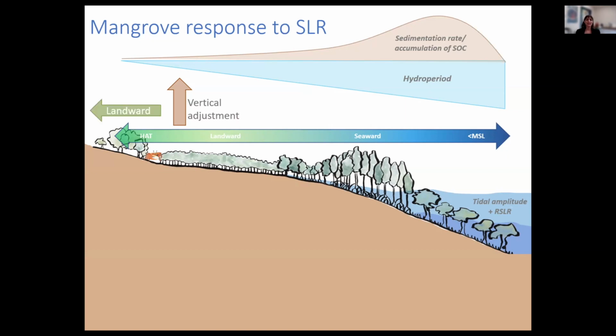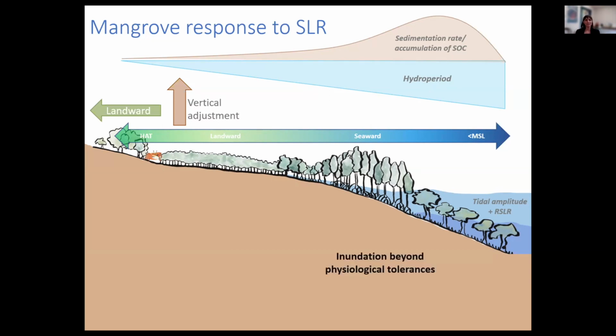So another way that mangroves can adapt to sea level rise is by landward lateral migration. It's not just as simple as moving a boundary. Coastal wetlands may be restricted by the coastal squeeze and have nowhere to move. And it's not always ideal for them just to move. So they may be encroaching upon another important ecosystem. So down here in Southeast Australia, we see mangrove encroaching into salt marsh communities, which is an endangered ecological community.